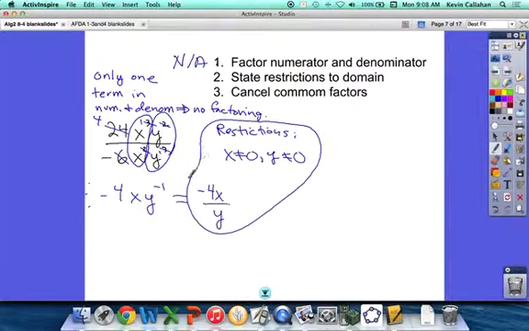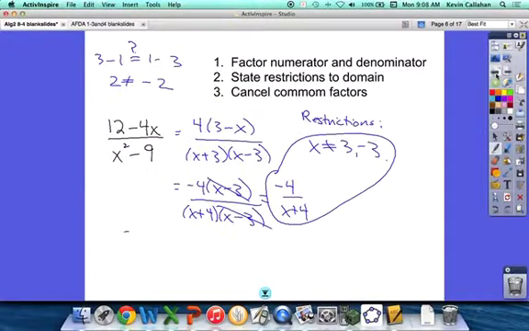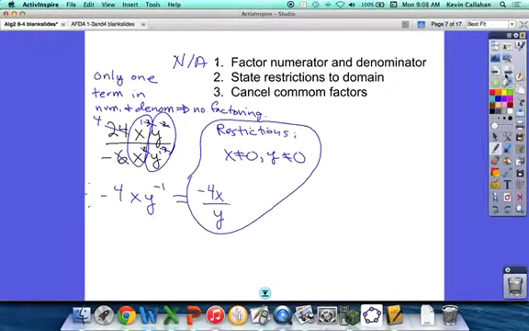So those last 2, I just say those are where you will get tripped up. When you've got something which is 3 minus x, and you want to cancel it with an x minus 3, you're going to have to switch them and put a minus in front. And when you see something like this, there's no pluses or minuses, which means there's only one term, then you can't factor. Factoring is when you've got more than one term.